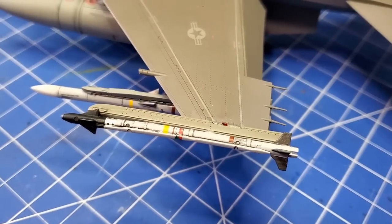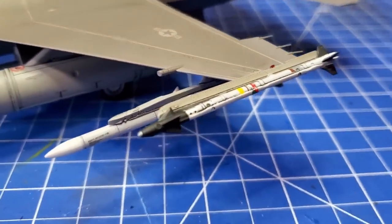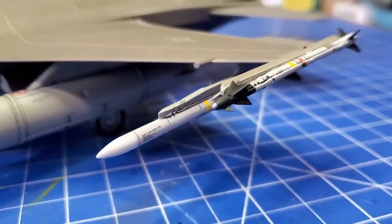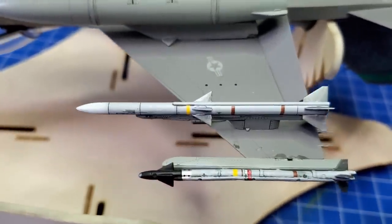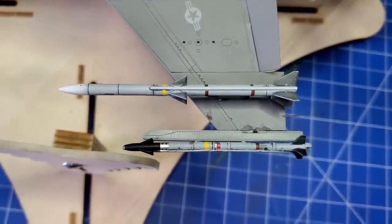So we'll start with the negative stuff. Not a lot. For me, the low point in this kit, I hate to sound petty, is the AIM-9 missiles. They are in three pieces and you have to get them lined up. The locating for them isn't overly positive. They didn't have to be that complicated. Why couldn't they mold them as one piece? I think it was because they were trying to use them for different versions of an AIM-9.